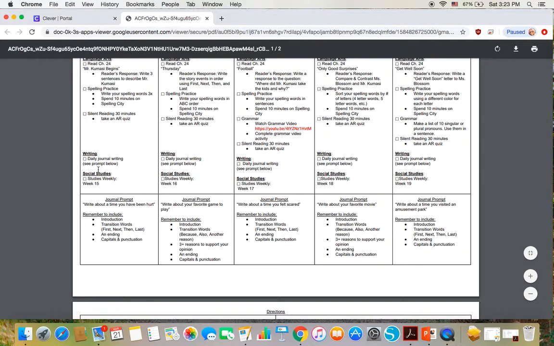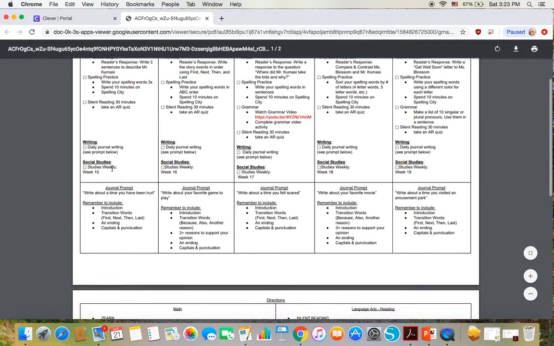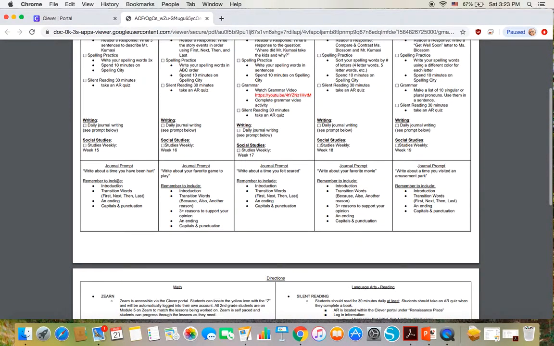Moving down to writing, you will have a daily writing prompt. This can be completed in your work journal. It will either be an opinion or personal narrative writing piece. We also have some things to include in your writing that we've been working on all year. So you can read the writing prompt, write to it, and answer it using all the things you know a good writer should do. For the next day, you'll have a new prompt, but you're also welcome to revisit an old prompt and make changes if you're interested in extending that one and making it longer. If you're ready to move on, you have a new prompt to write to.